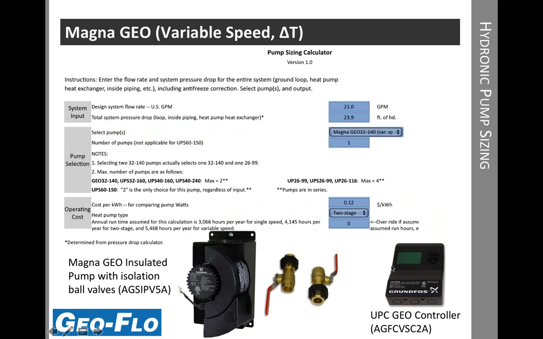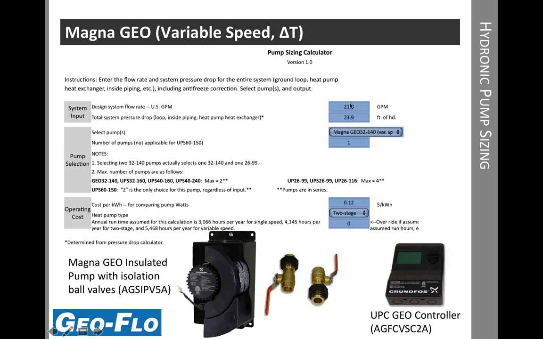It does need a controller. This is the same controller again on your flow center, and we'll use this in delta T mode. So temperature difference will tell that pump to speed up and slow down. In this case, it's mounted in an insulated box, so we could use it for chilled water as well if we had fan coils in the system.